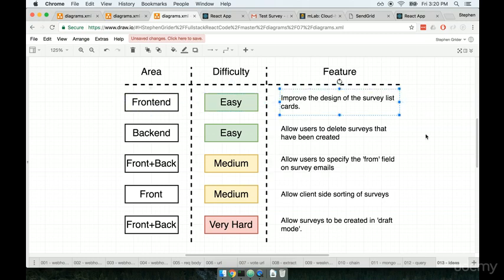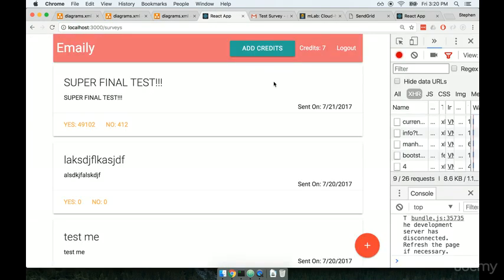Just improve the design of the survey list card. So basically, that component that we just put together right here. Clearly, this is not pretty at all. What we're looking at right here, not pretty. And I think this thing could use a pretty good amount of work to make it look a little bit better. So some quick suggestions, maybe rather than showing yes and no vote totals right here, maybe instead we show a nice bar chart that says here's the number of yeses and this is the number of no's, or maybe show a pie chart or something like that.